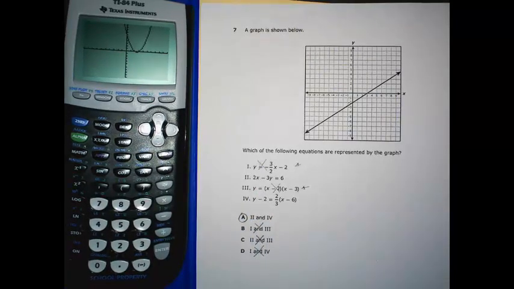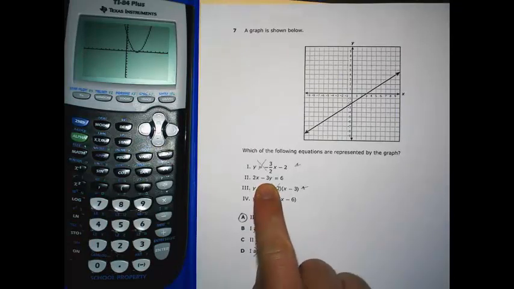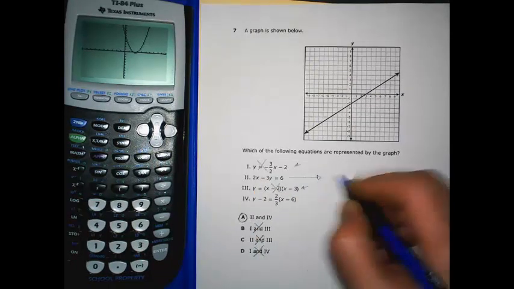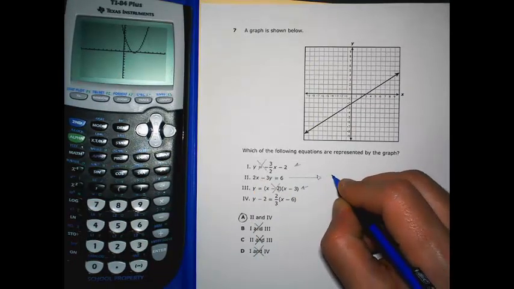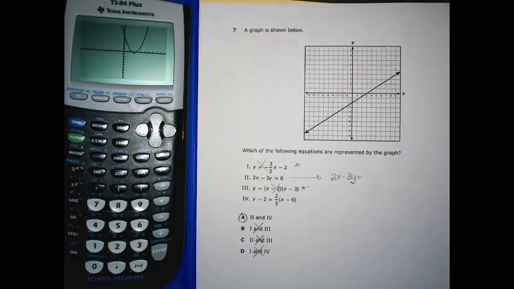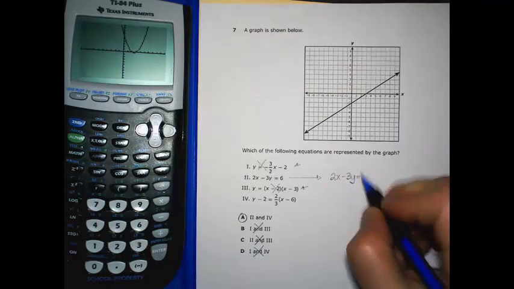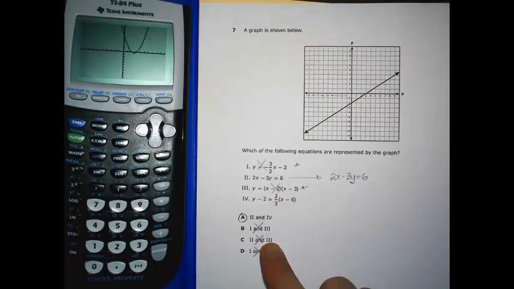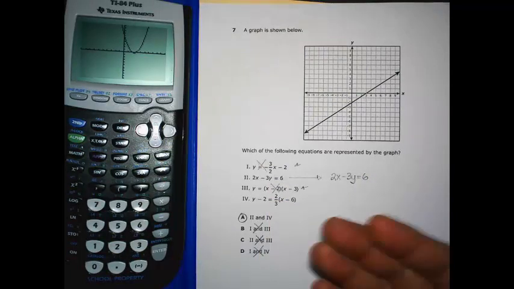So here again we have another problem where the calculator made this problem very easy. Okay, but remember, you can only use the calculator if the y is alone. So for example, if I was checking this one on the calculator, I would have to get the y alone. I'm only doing this to show you in case you have to solve for y. But on this problem, you're done right now. Okay, I'm just showing you.